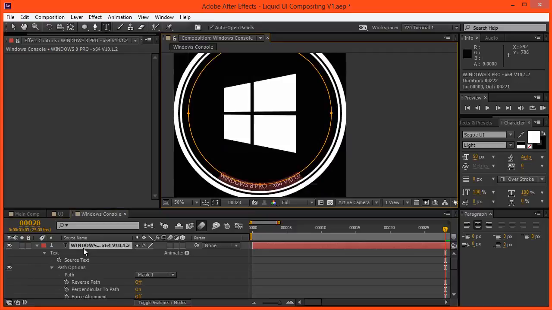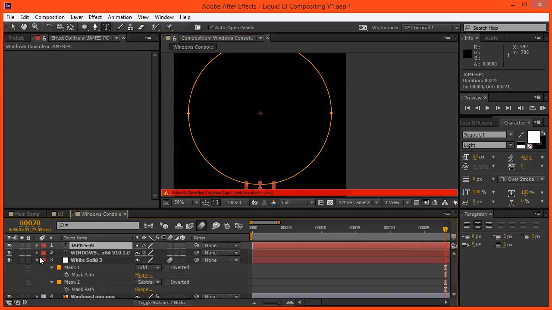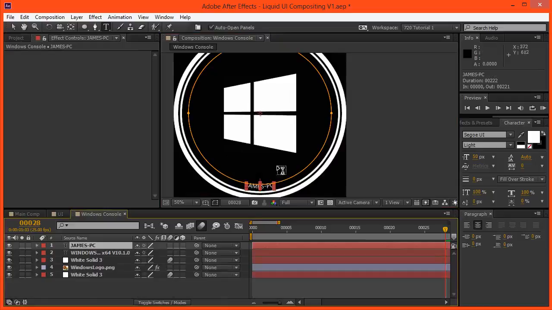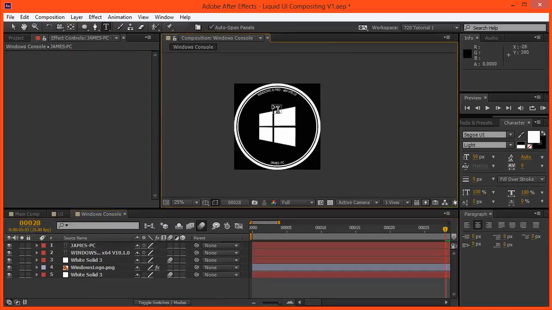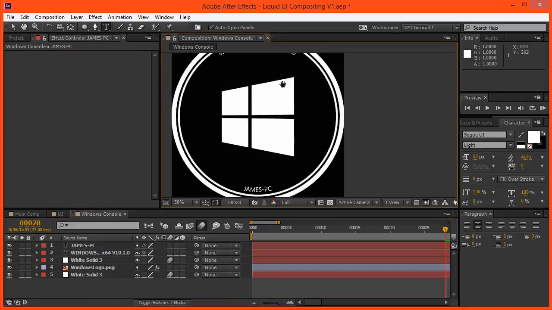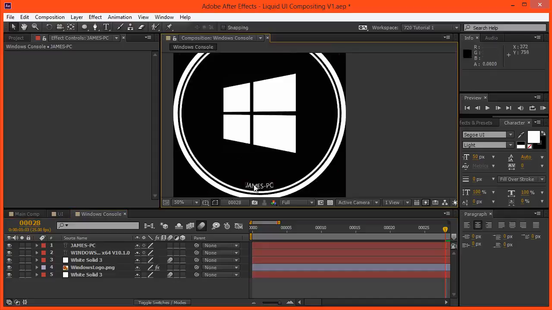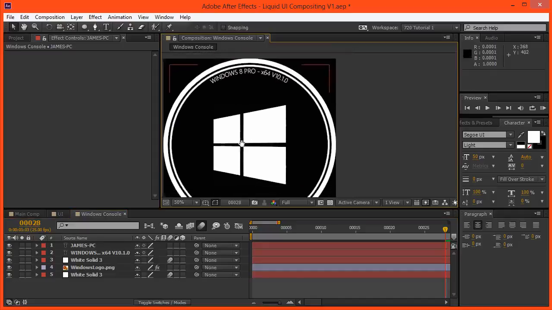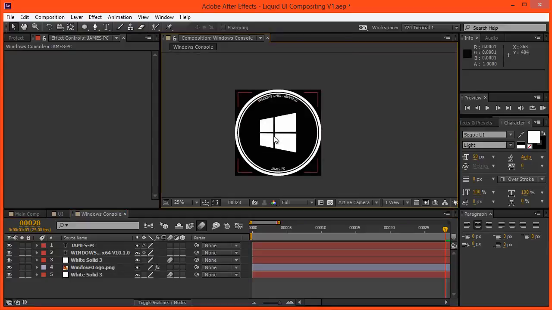And I want to have this as the computer name. So Windows names the computers like this, James-PC, or whatever your name is, -PC. And it's official. This is my computer. And it's got Windows 8 Pro, and that's looking good. Now we just need to animate these elements on. I think it would be nice for these to sort of animate in a similar way.